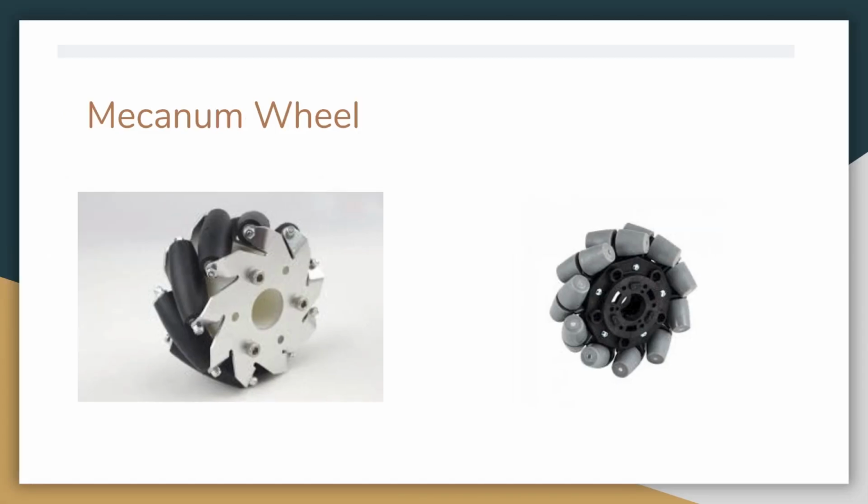So I just want to be sure that you know what a mecanum wheel is, so you can take a look at those two pictures. There are two very common types of mecanum wheel and they look pretty strange, but they are very useful because those small rollers make the wheel capable of moving straight ahead or sideways, so we can get a robot with 3 degrees of freedom, which is very useful in some applications.